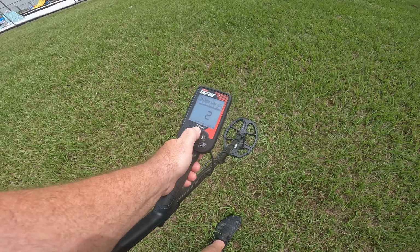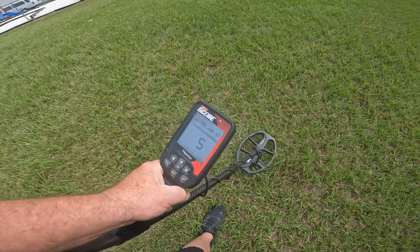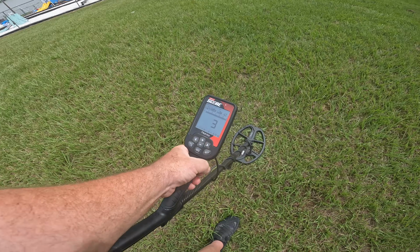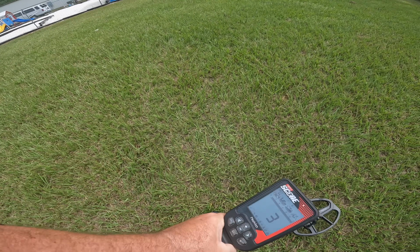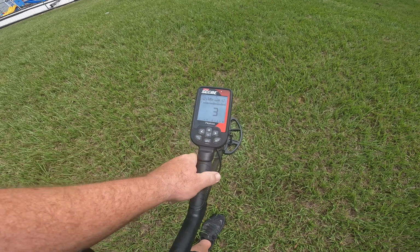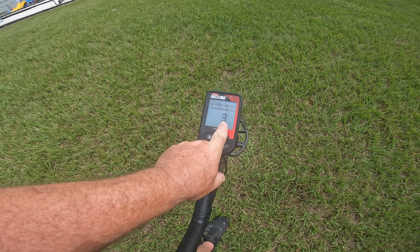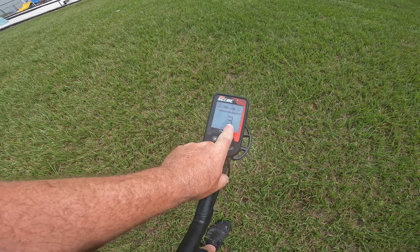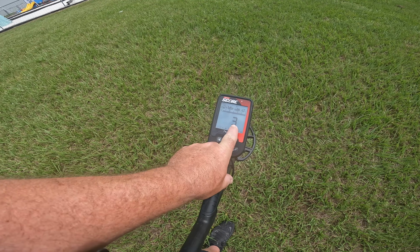Let's look at a recovery speed of 5. Hardly anything, and let's look at a 3. Calabash digger tip of the day: recovery speed of 3 is your starting point for great separation and great depth in mild to moderate soil.